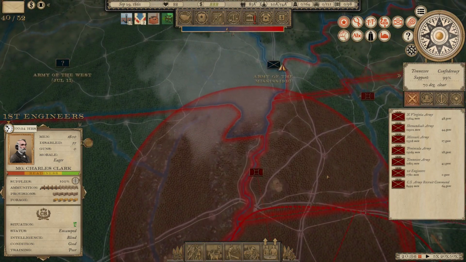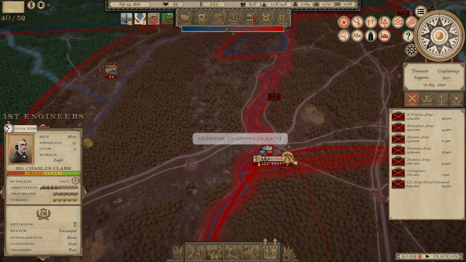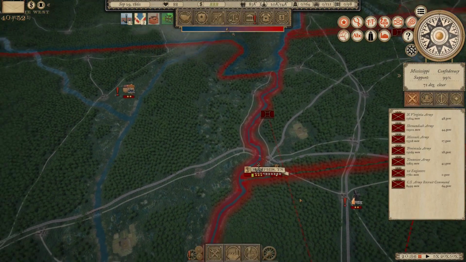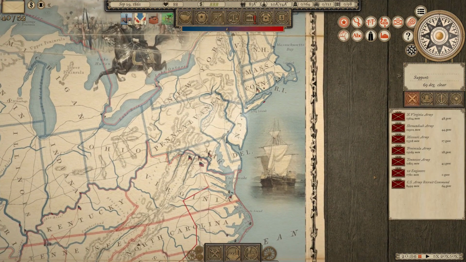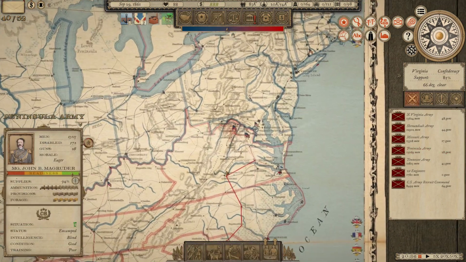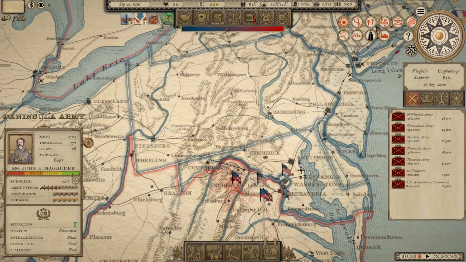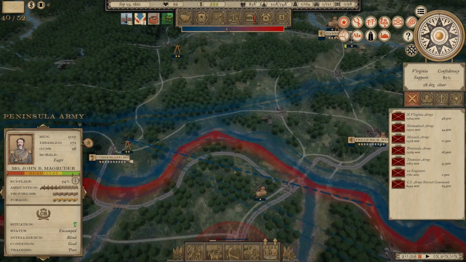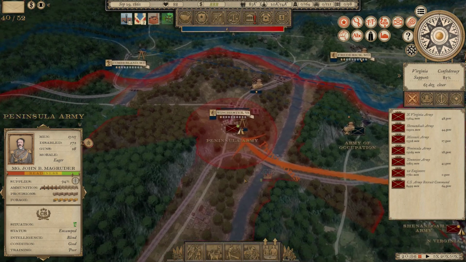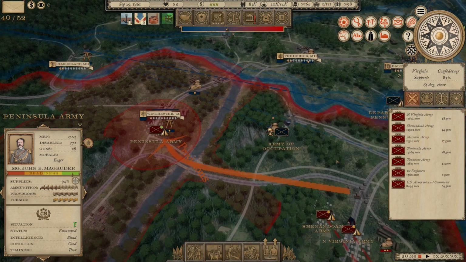I need to turn that telegraph radius off at Memphis. Sometimes you click on something and it pops you right back down to this level, and then other times it doesn't.